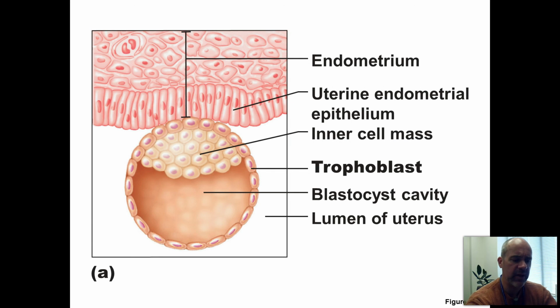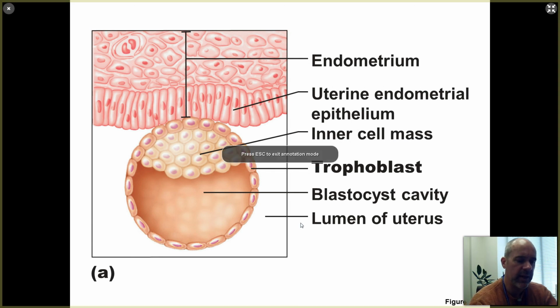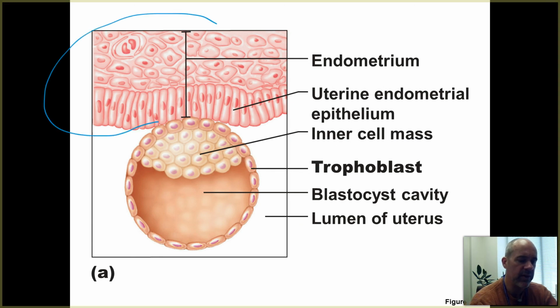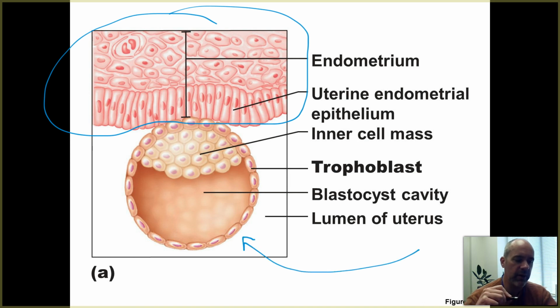So this diagram from your textbook is showing this taking place. Okay, so this is the endometrium, the inner lining of the uterus, and it's showing you a couple of the different cell types that you would find here. And here's our blastocyst. This is our very early embryo. And so these trophoblast cells you see here at the surface, and keep in mind this is a 3D structure, they attach to the endometrial lining.